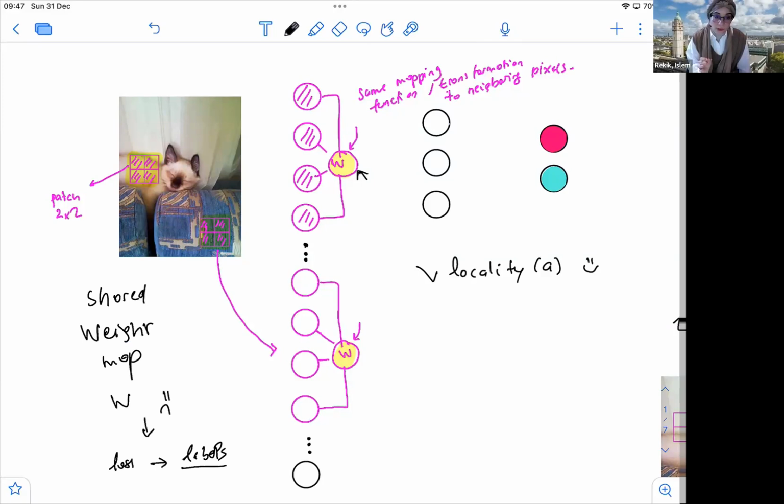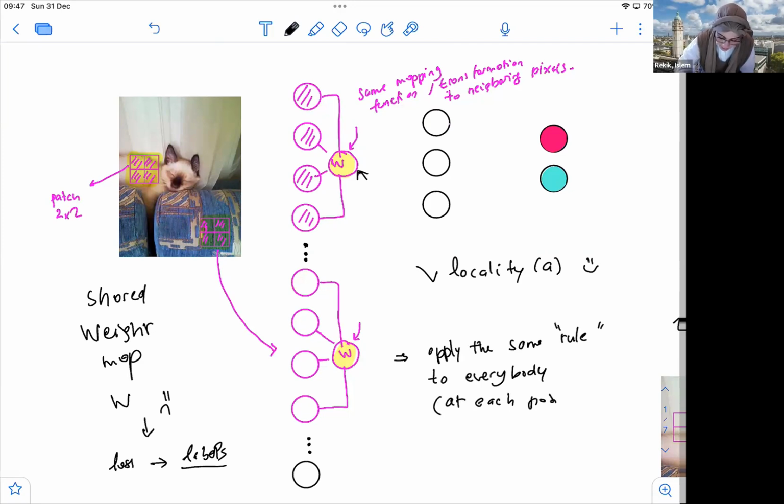So applying the same rule to everybody, and who is everybody here? At each position in the input data, is kind of reductionist.